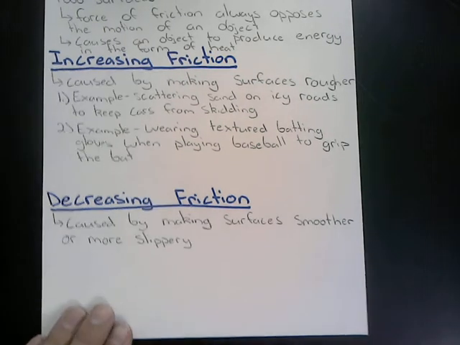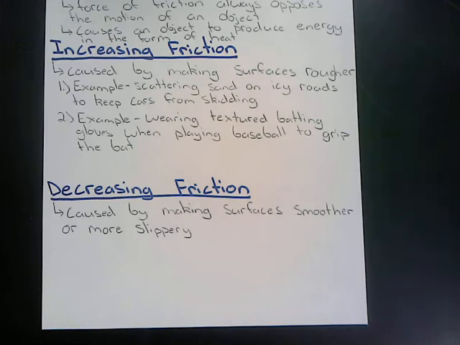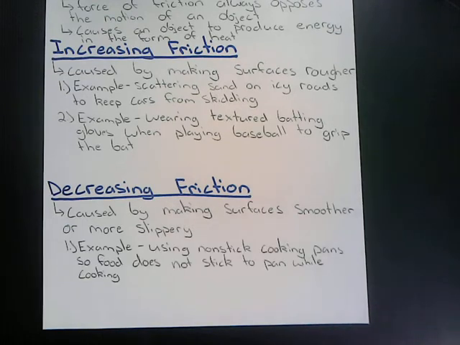And a few examples of decreasing friction and its function is using low friction cooking materials such as nonstick coatings so that your food doesn't stick to those cooking pans. Another example is using that air that comes out of the holes in an air hockey table to act as a lubricant, and it decreases the friction, so it allows that puck to slide from one end of the game to the other.